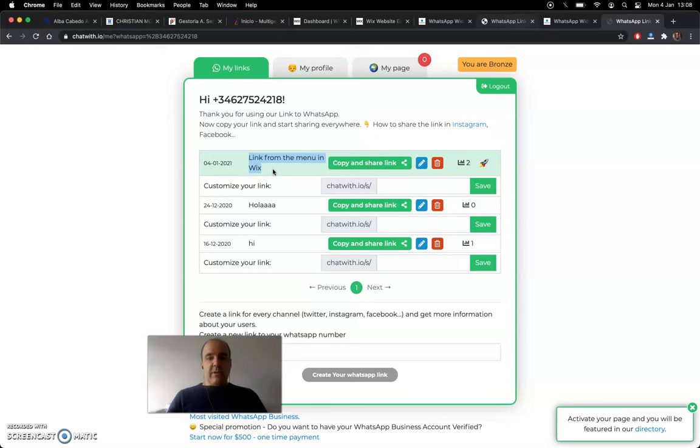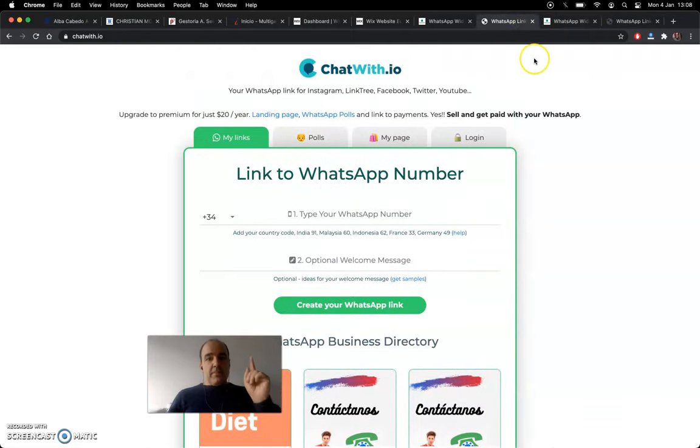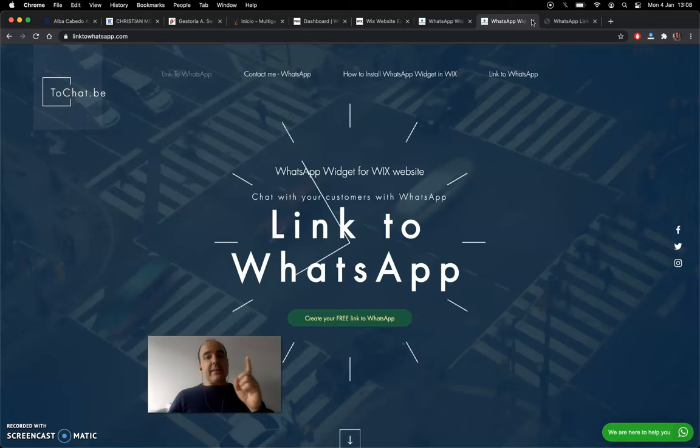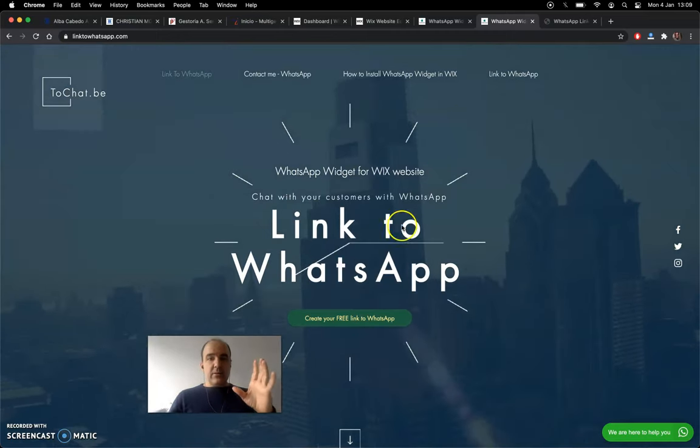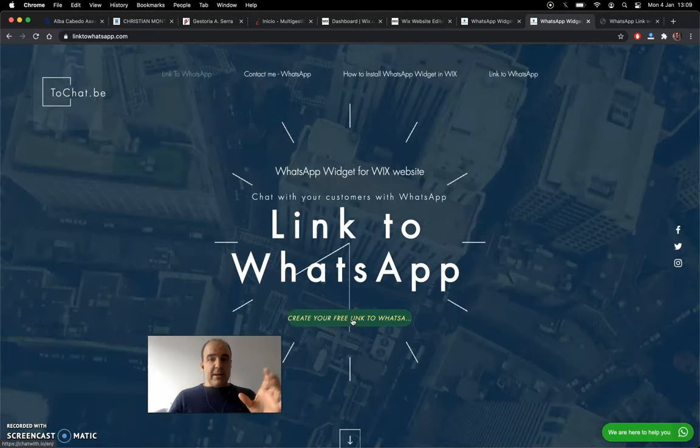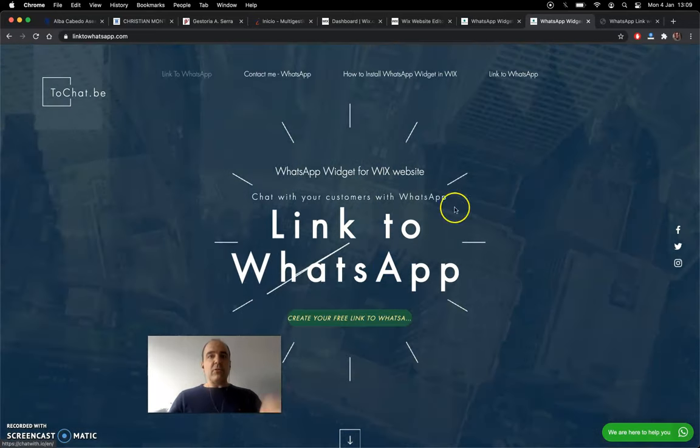What happens in your profile? It's very important. You need to have a nice photo, you need to have a nice profile. Please use WhatsApp Business so your users are going to trust you. I mean, this is super important. You need to give trust to your users. So when the user clicks on your widget, they need to see a nice, clean WhatsApp profile, with information about your business.